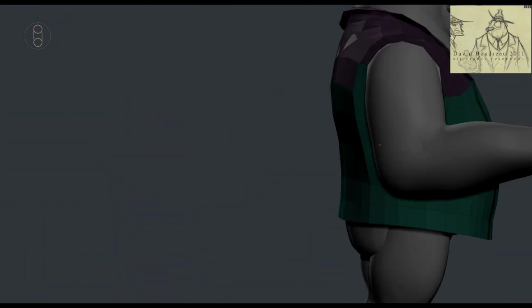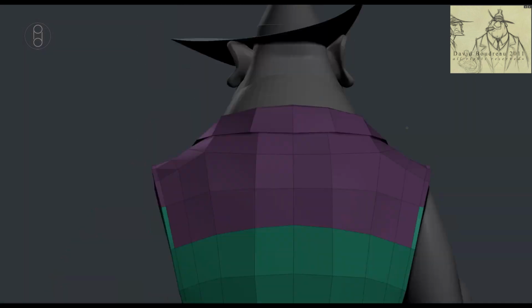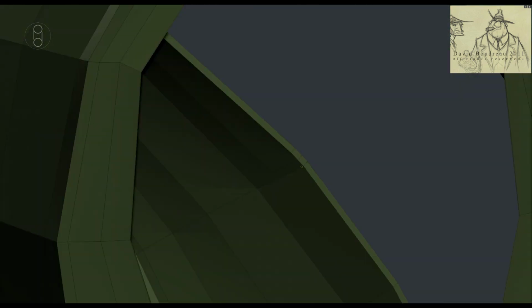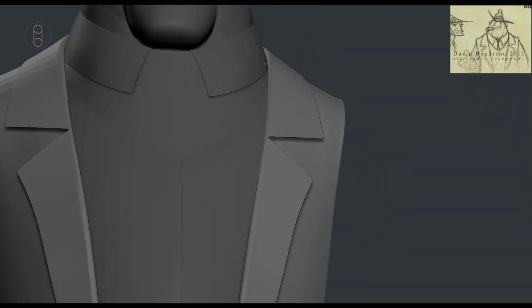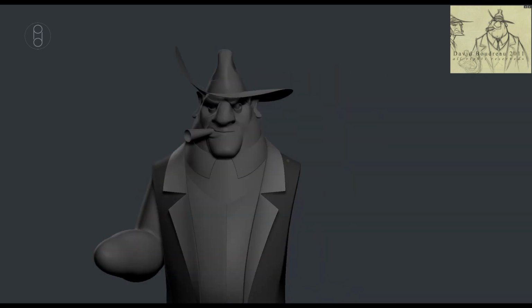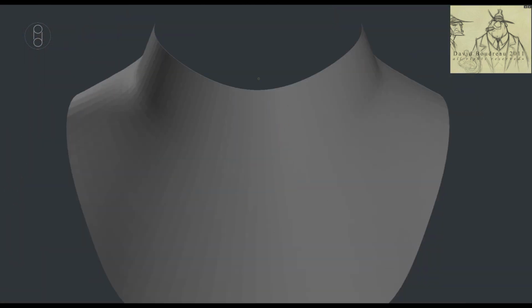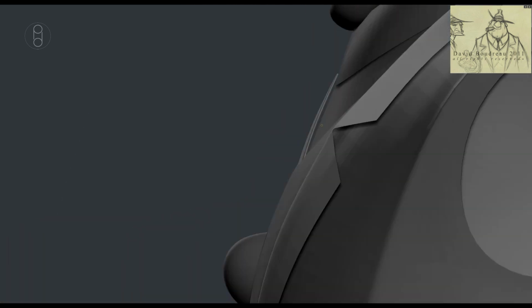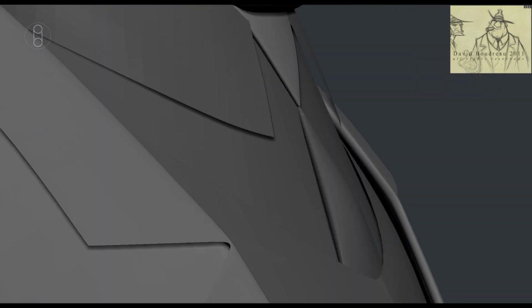So here you can see I'm doing this in ZBrush with ZModeler. I'm extracting it from the shape underneath with a mask. So you can definitely do this kind of thing with ZModeler, and that's clean topology. That kind of topology absolutely could work. A lot of the topology here is more than clean enough for a production ready model, but obviously there's not proper topology on a body underneath that's deformable and all those kinds of things.